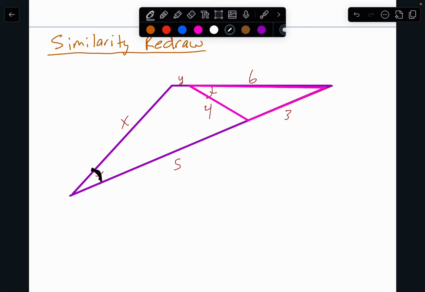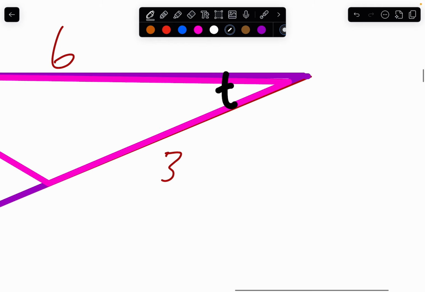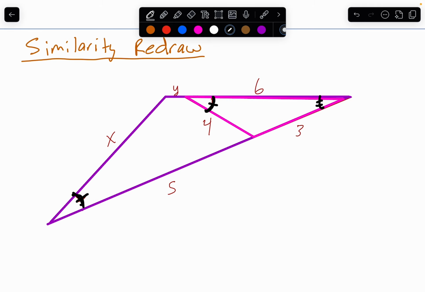We know that this angle matches this angle. They put a little 1 dash in there, great. We have a shared angle. Don't pink and purple both use this corner? I'm going to put a 2 dash in this corner. Some people like to use dots. Like call this a 1 dot, call this a 2 dot.